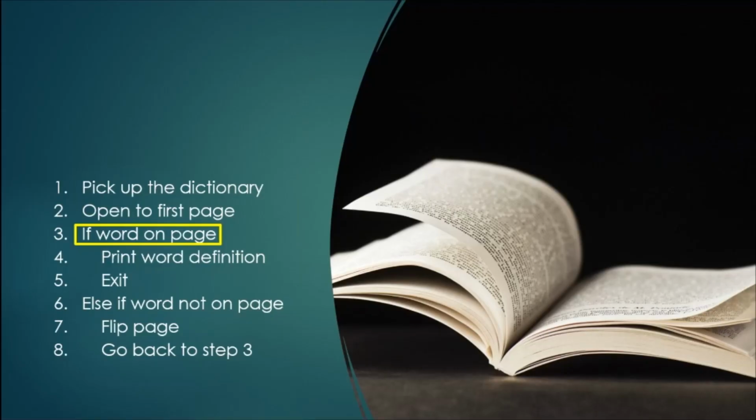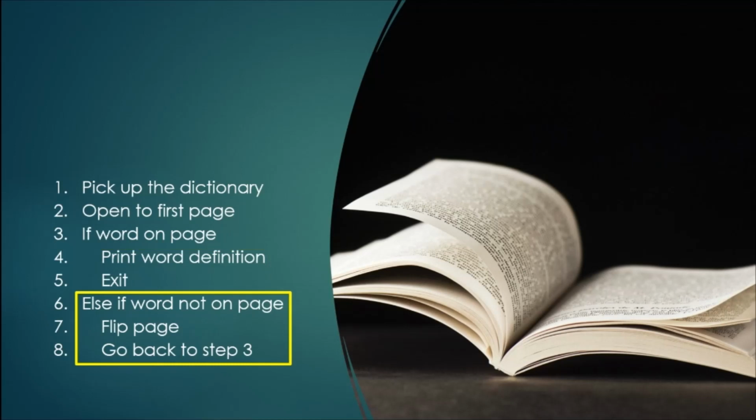We've already seen some examples of conditionals and Boolean expressions, albeit not in C, but in pseudocode, where we looked at an algorithm to search for a word in a dictionary. If you remember, in our pseudocode, we essentially asked the question, if word is on the page, and if this Boolean expression of word is on the page is a true statement, then we would print the definition of the word. However, else if that statement is false, then we would flip to the next page.